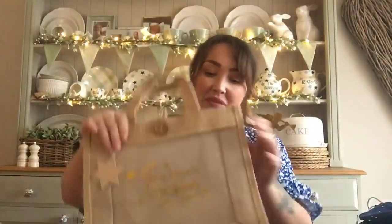So I'm just going to fill up this Christmas Eve bag because I don't want to be sitting there trying to do all of them. I will show you them. So this one's Moo Moo's. So Millie, I always go by this concept of a Christmas Eve box, especially the children's ones. Something to wear, something to use, so like bath stuff, something to keep you clean, something to wear, something to drink, something to eat, and something to do.